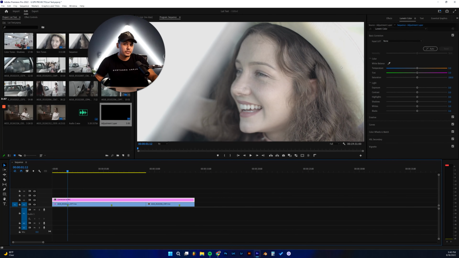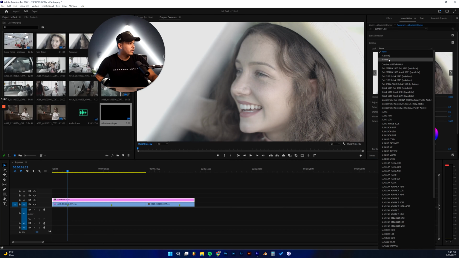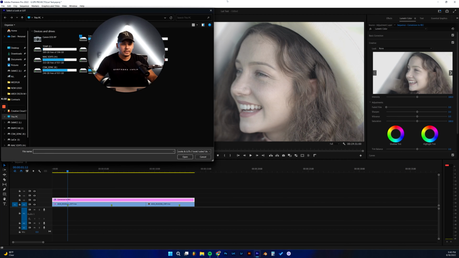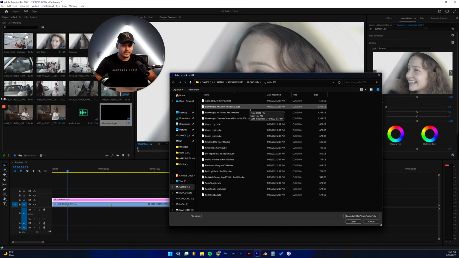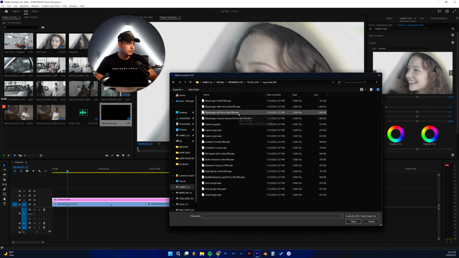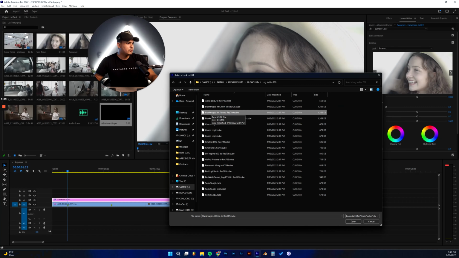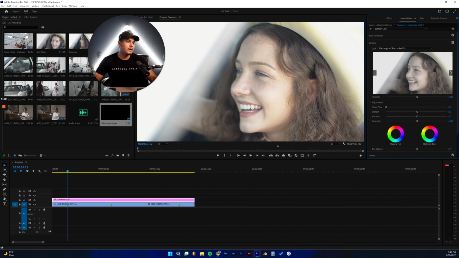You're gonna click on the adjustment layer and then you're gonna scroll down in Lumetri color panel to where it says creative. On creative, where it says look, we're gonna browse as we apply any LUTs, and we're going to select the file that matches your camera. I'm gonna give you all these files and you're gonna be able to download it in the description below. So let's choose Blackmagic 4K, what's filmed with a Blackmagic 4K. So we are going to do the conversion, pretty easy, boom. So we already have the file converted.